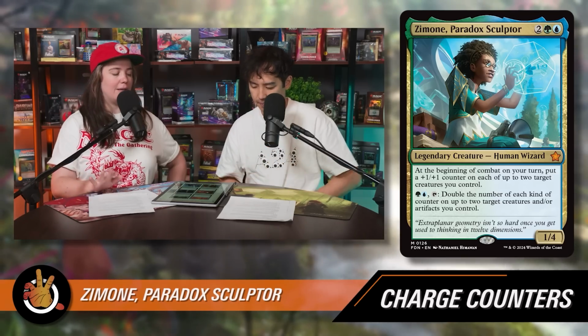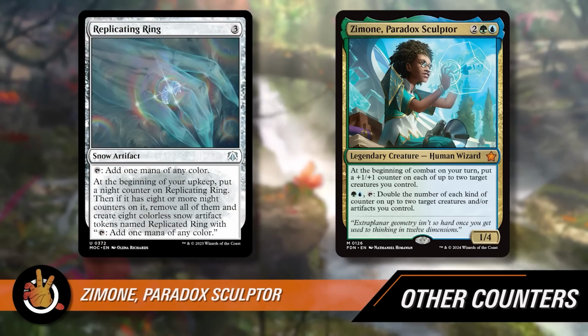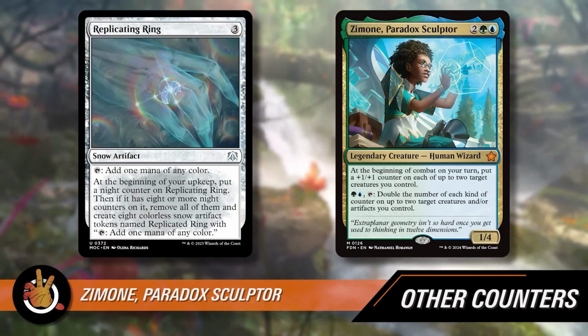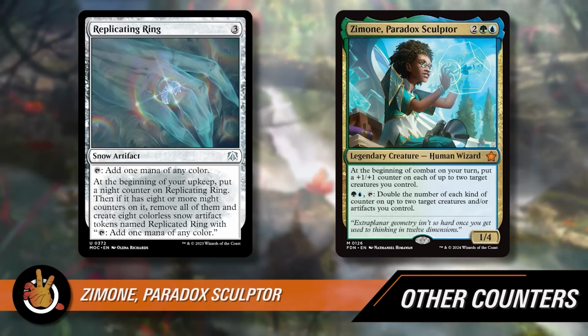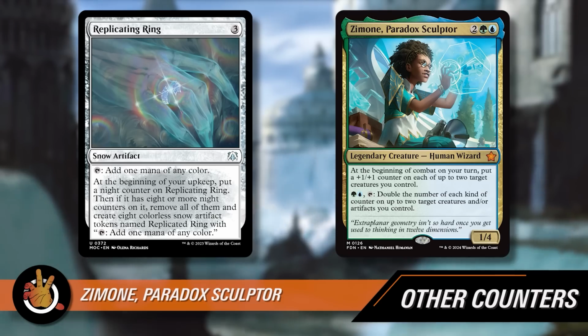So we've talked a lot about different kinds of counters. There's even more throughout the game, and you can do some crazy stuff with them. I like, Replicating Ring is very silly. At the beginning of your upkeep, you put a night counter on Replicating Ring. Then if it has 8 or more night counters on it, you remove all of those, and you make 8 more Replicating Rings, which are 3-mana artifacts that tap to add 1 mana of any color. And then they all start getting more night counters on them.